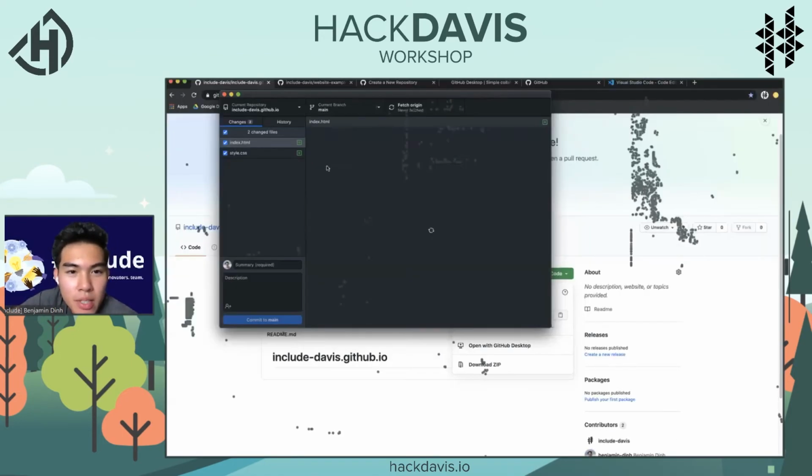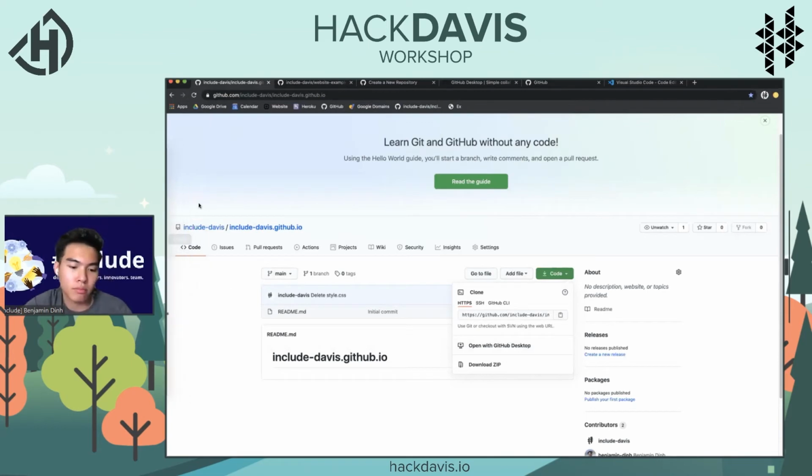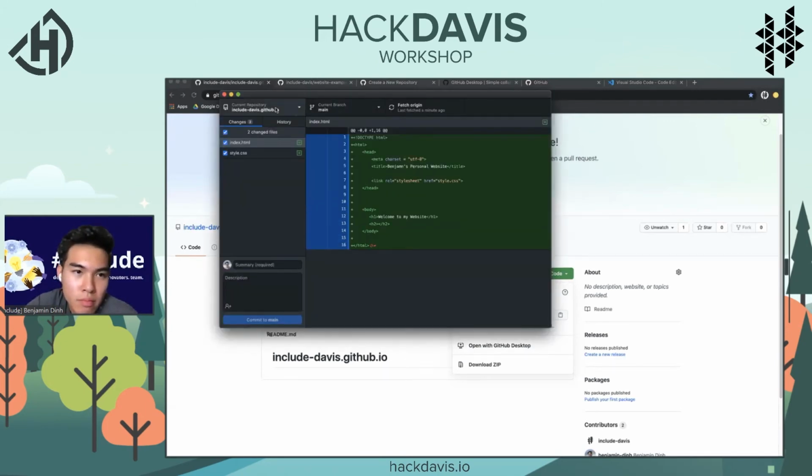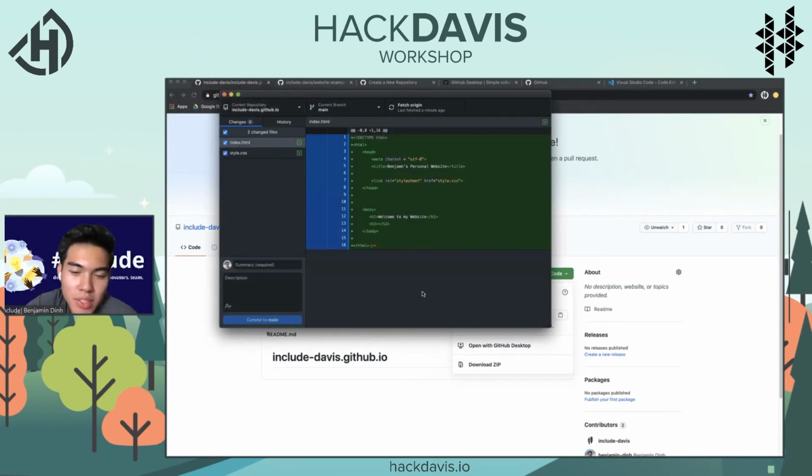And then once you're in GitHub Desktop, there should be an option to say open in Visual Studio Code. It should be the first thing you see on your screen. Right now, I can't do that just because I have a file created already.